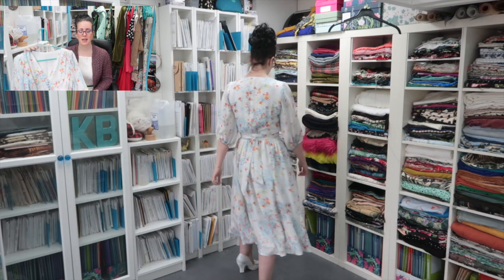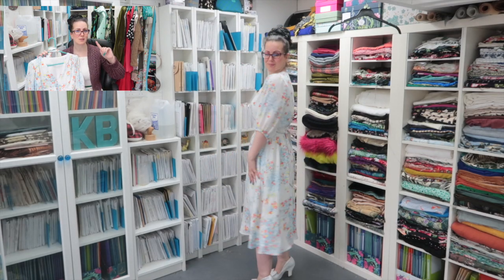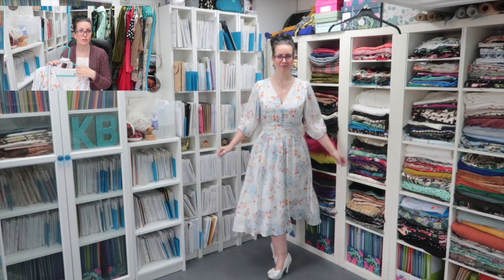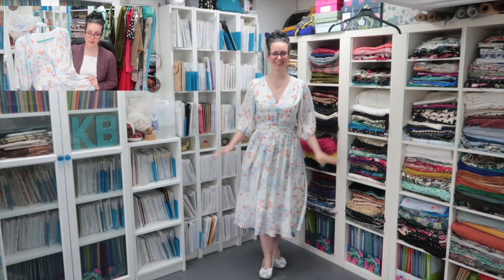And the final piece that I've made this month, which I think was actually the first thing I made this month, is the Deer and Doe Orchid dress. The woven Deer and Doe patterns are named after flowers. Reglisse means licorice in English. Very sorry for my terrible French pronunciation. Orchid is obviously orchid. So this is a really, really lovely dress.